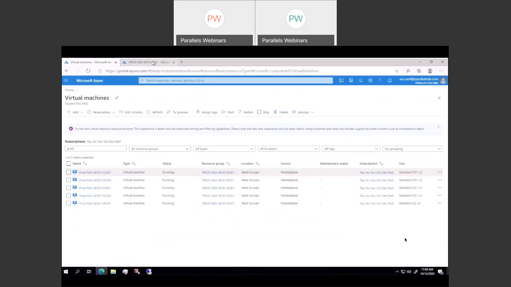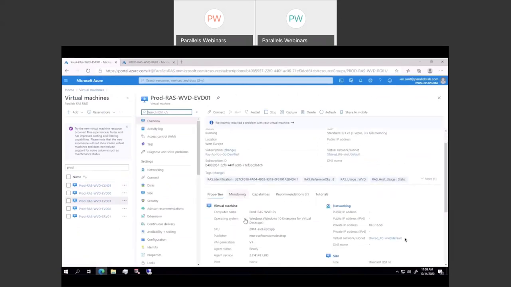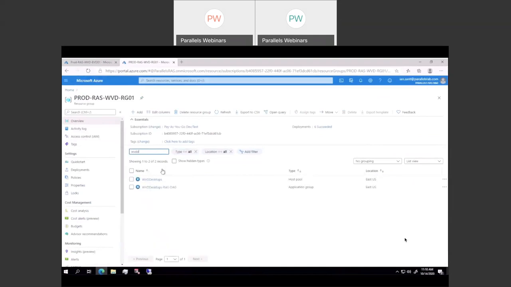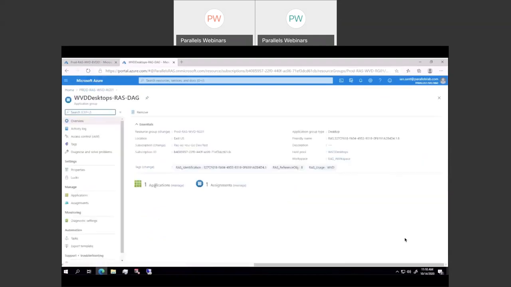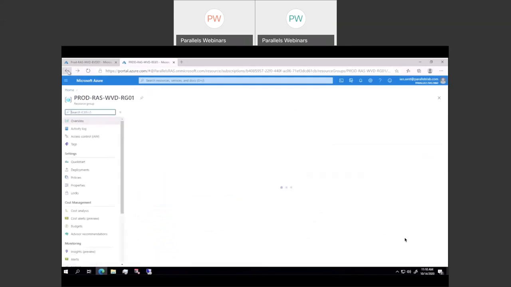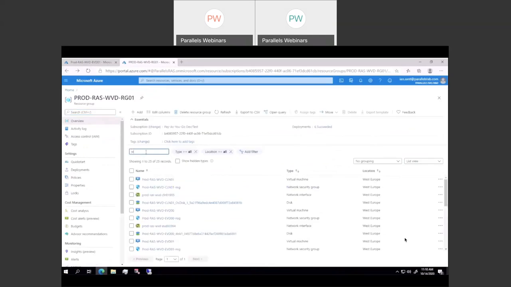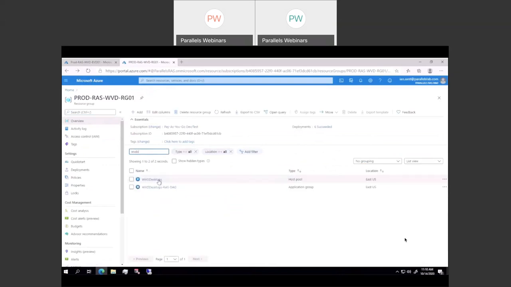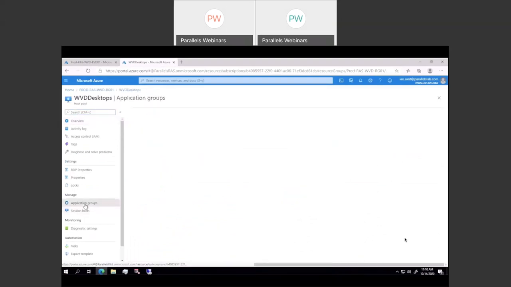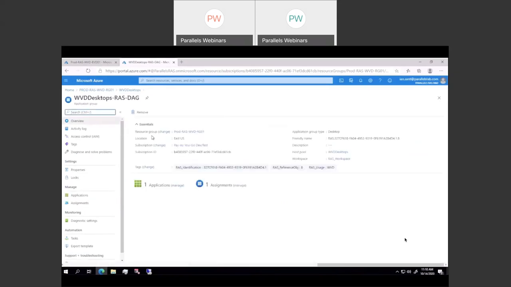Okay, so what actually happened on the back end? Let's go back into the Azure portal. And we'll actually go and look at the virtual machine itself, and you'll notice that we added some tags. These tags were added via the API that RAS is calling to talk to them. And I also can go look at, I'll type in WVD desktops here and click that. And we'll look at the application group and take a look at the assignment here. And you can see the WVD users we pulled up. I'll type in WVD again, and this time go into the host pool, and you can see we've got a session host that's actually running in there that's been created and being used. And inside the application group, if you take a look at that, you'll see the RAS tags there as well.